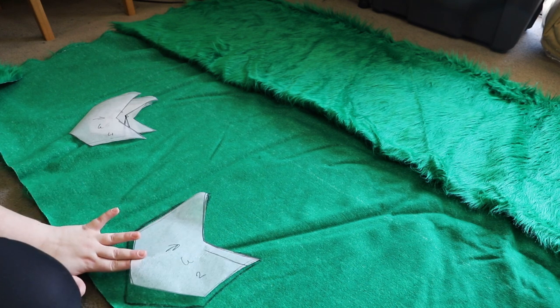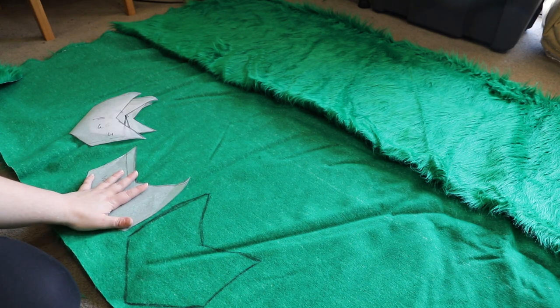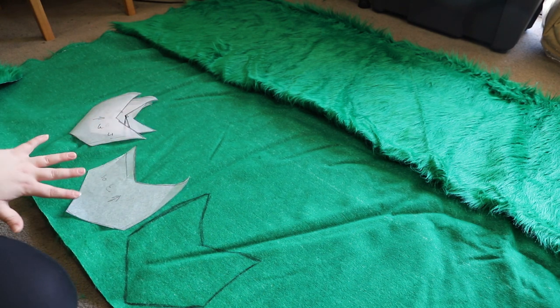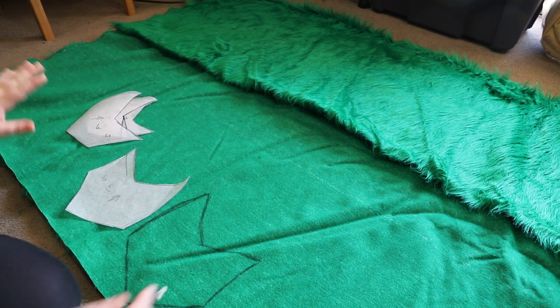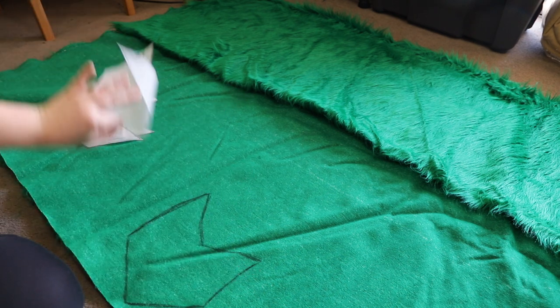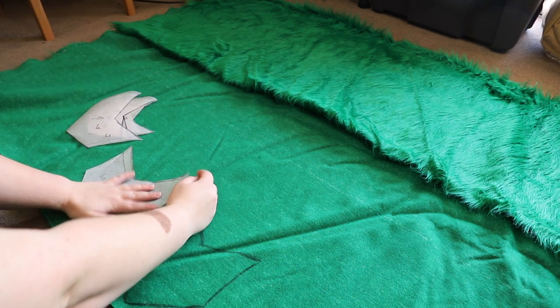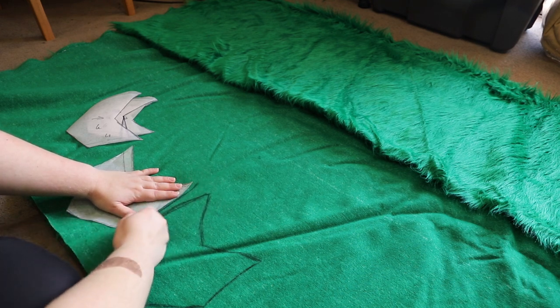Alright, so now that I've got that for one side, we flip it over, do the reverse side. This will be the opposite side of the tail, so you need to cut two of each piece. One normal way, the other flipped. Trace around that.